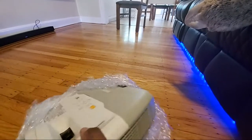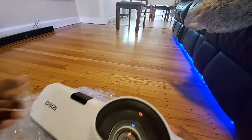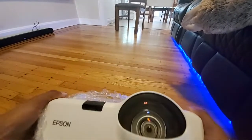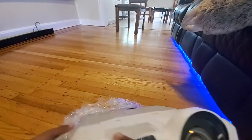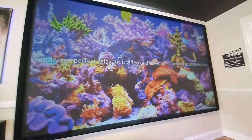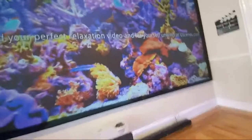If you're going to gripe about a 720p projector, ooh, that looks really nice. Look at that. If you're going to gripe about us using 720p projectors, then that means there's a problem with your screen, because you should be able to use a 720p on your screen and this should look amazing. You know this is a 720p projector I'm using right now, right? So you should have no problem running a 720p projector.